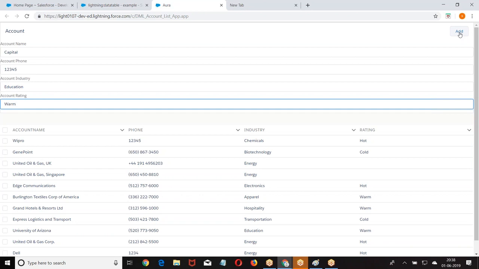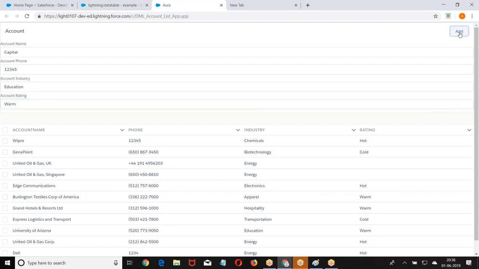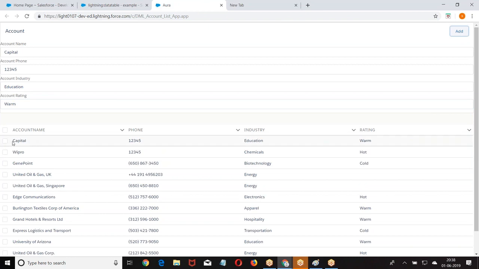If the record was saved to the database, it will fire an event. When it fires an event, what will the parent component do? The parent component will call an action called show. What is the show doing? Writing a SQL query, getting the fresh list of records, trying to display it. That's how we are going to get the records, right? I hope you are good with this. People are good with this.